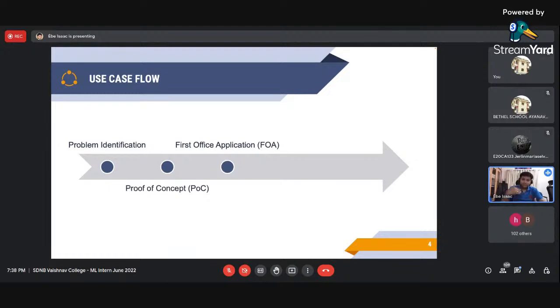So you would still have your support to the application, your direct connection to the application, and the customer would also have control of that application. This is what we call the first office application. And once the customer is happy with whatever you deploy, you would accept it as it is, which is mostly not the case. You would get some feedback on what to change, and then you go back to the proof of concept stage where you generate any additional features and get back to the first office application.